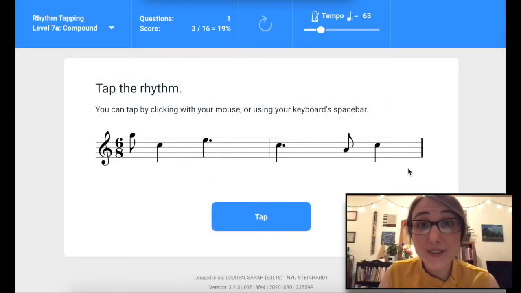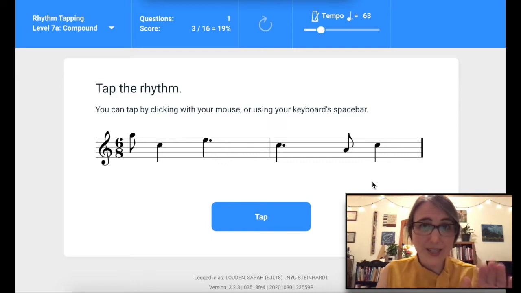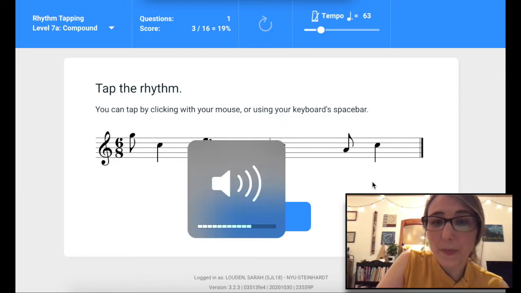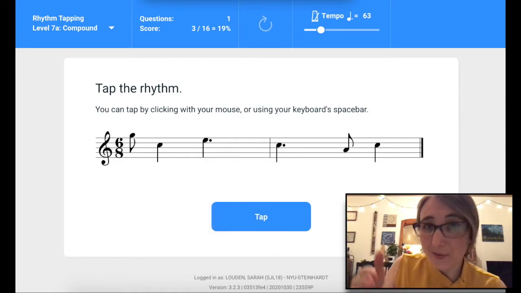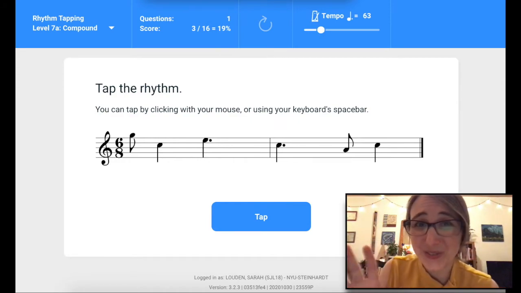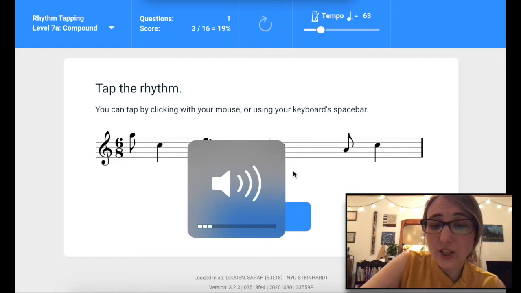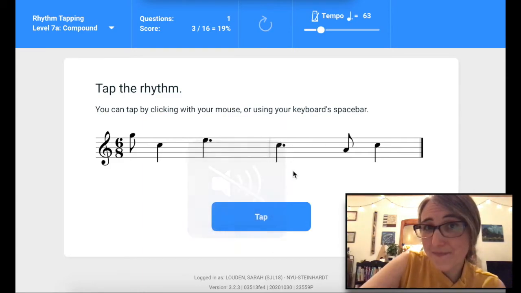All right, so the next section is rhythm tapping. So you're going to see something that looks like this. You'll see a rhythm in 6/8, 9/8, 12/8, and you're just going to tap it back. And this is just like what you did in simple time, except what's a little different, you're going to notice, if I turn the volume up here, you hear this really fast tapping. And what you're hearing here aren't your beats, so don't freak out. It's your divisions. So instead of hearing 2 beats, you're actually hearing the 6 divisions instead.